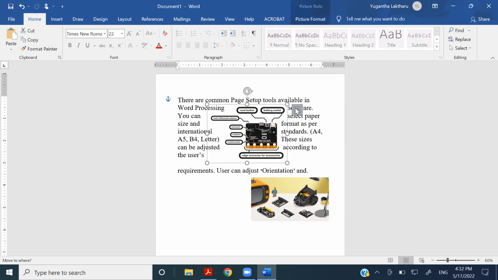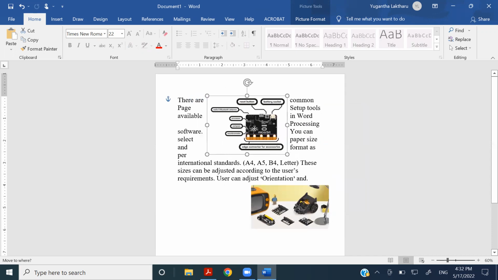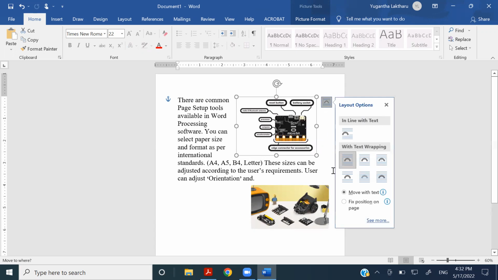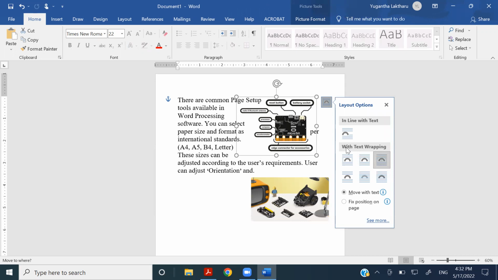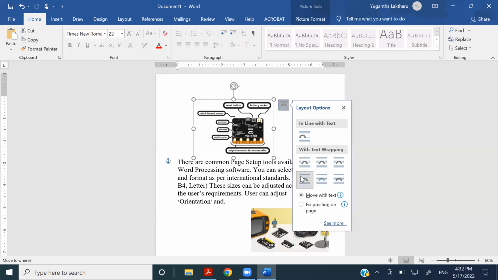In a PNG picture, you can keep a square. You can ask the letters to arrange as a square, or else you can go with this Through option. Right, and there are many options, like you can have Top and Bottom.